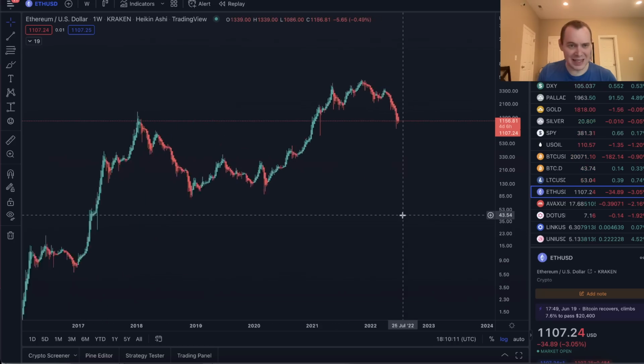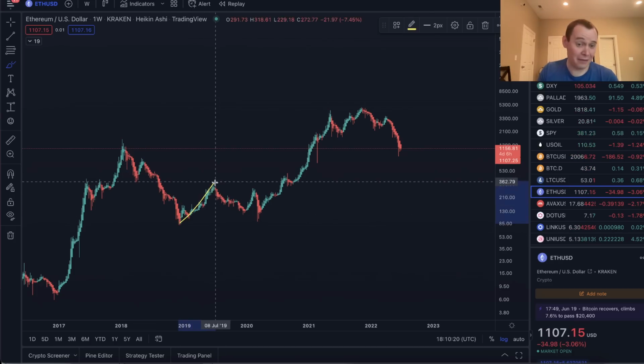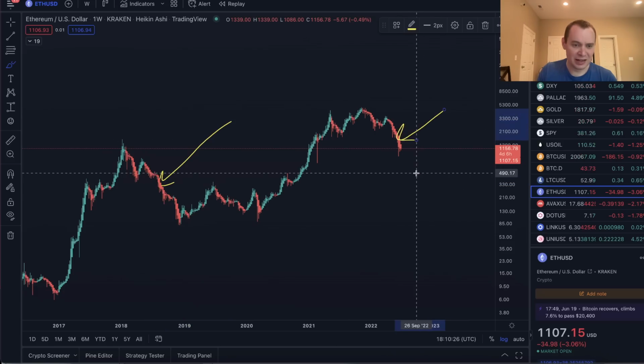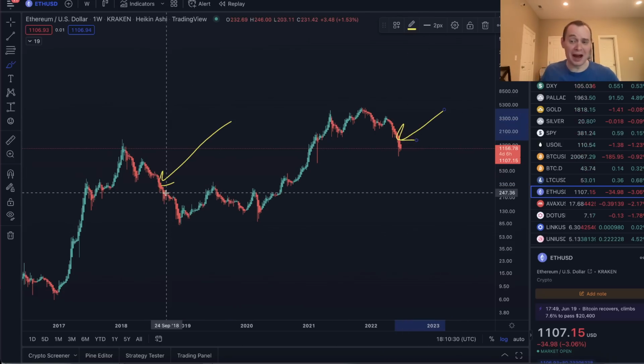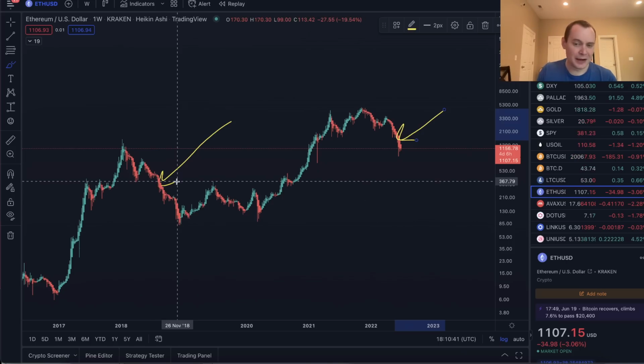But with that said, the relief rally over here in 2018, at least when you look at the Heikin-Ashi candles, we didn't really see a sustained move until after the bottom was in, right? You could argue that we're in this phase right now. So if this is the phase that we're in, the relief rally that everyone's waiting for might not come until the bottom is actually in. I know that seems kind of crazy, but it might not come until the bottom's actually in.